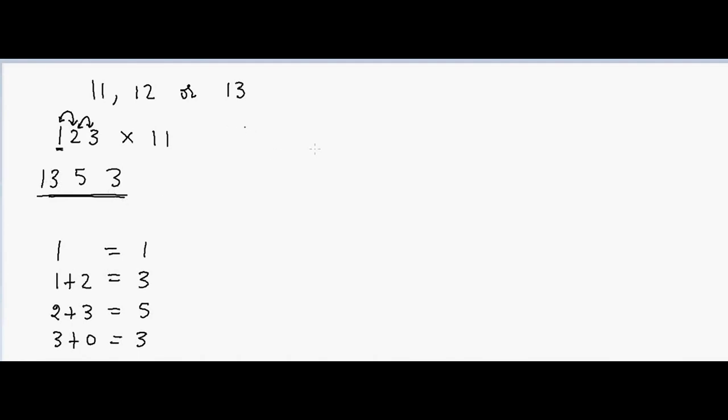Again, how will I do the same for 12? If I have 1 2 3 and I want to multiply by 12, what will I do is first take the first digit. The first digit we have is 1, so I'll just write a 1 here. Then we have another digit. To calculate the second digit of our answer, we'll take the first digit and multiply by 2, and then add the next digit into it. So what I did here is I multiplied this by 2, and then I added 2 into it. That will give me 2 into 1 is 2, plus 2, 4.